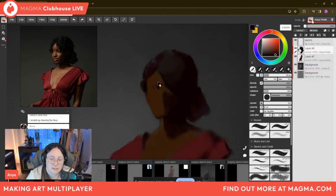So the first step that I take is looking at the shadow shapes, just like I did with the dress and everything. So I'm separating this into two value groups, the lights and the darks. So this is going to look weird. Trust the process.